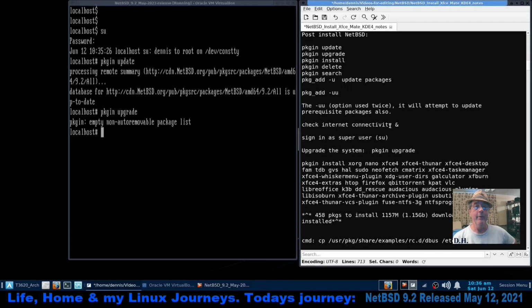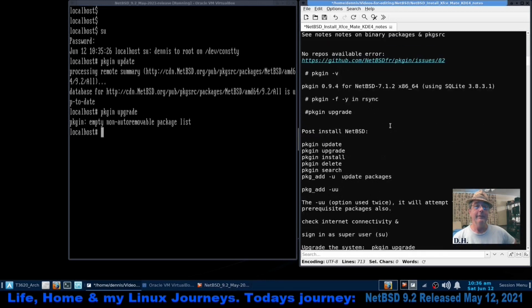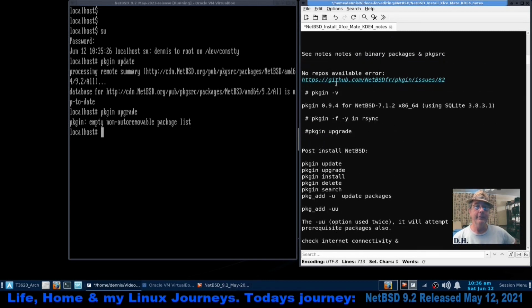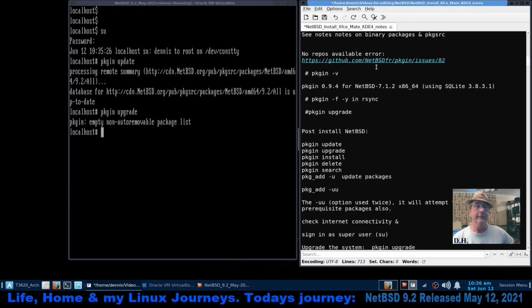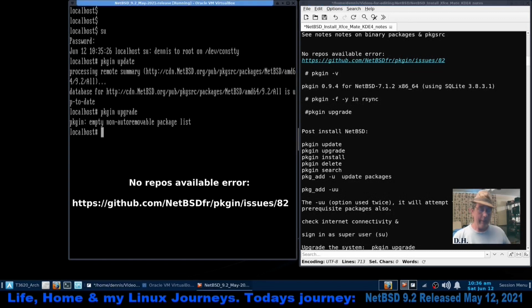Somebody there is aware of it because they've run across this themselves. And here's the link for the error, and you can read it for yourself, and I'll make sure it gets in here. But it says type in pkgin -V.